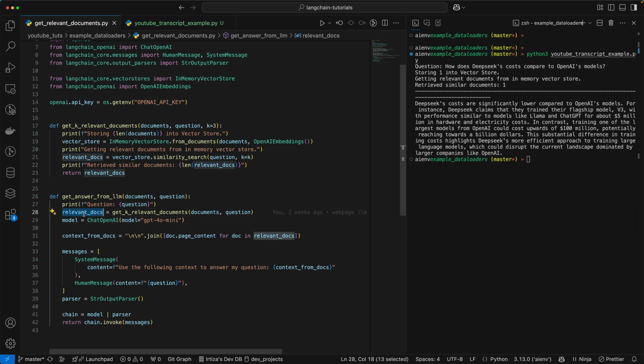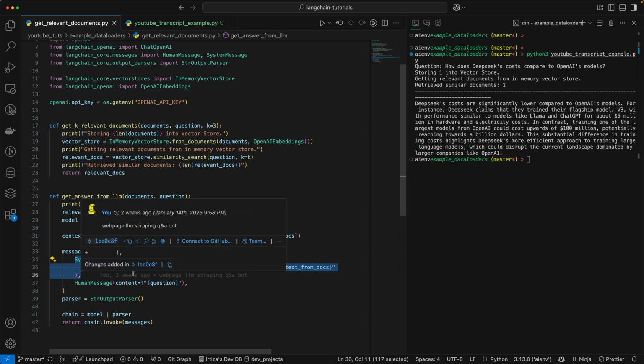Now, at this stage, we have those documents and my question. And all I'm doing is from the documents, I'm creating a big string. So this string will have all the text from those documents. And then I'm passing to the model, which I'm doing over here, a list of messages. The messages that I pass to the model will be the 3 documents.